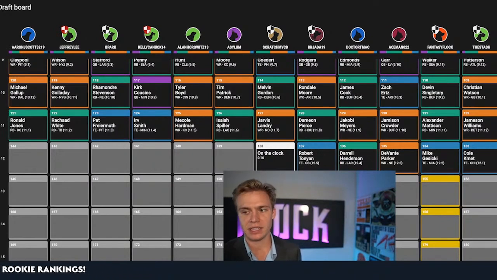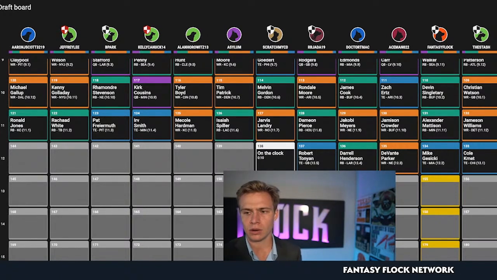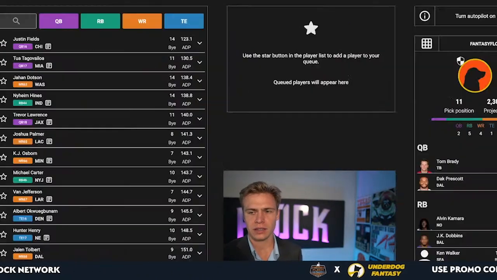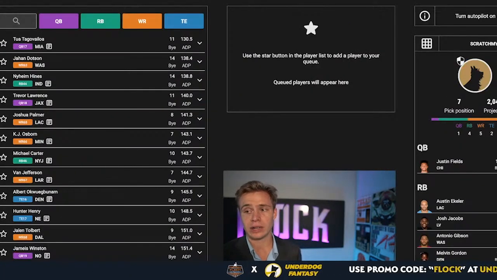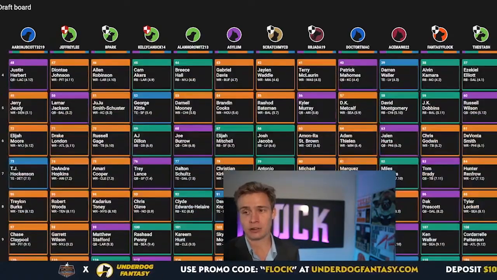Now, Aceman is going to go wide receiver. He goes Devontae Parker here. Darrell Henderson, Robert Tonyan, go pick 136 and 137. Scratch my CD. This is the team that's just on auto, right? Yeah, they auto-draft Justin Fields. Okay, good. Yeah, start auto-drafting quarterbacks. Dear God. That would be very good for us.